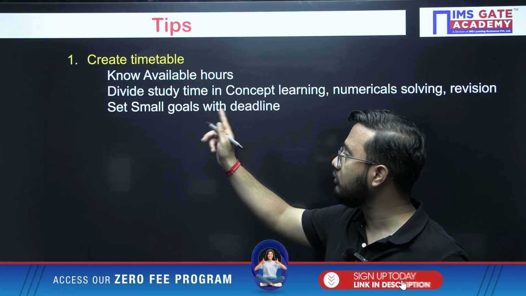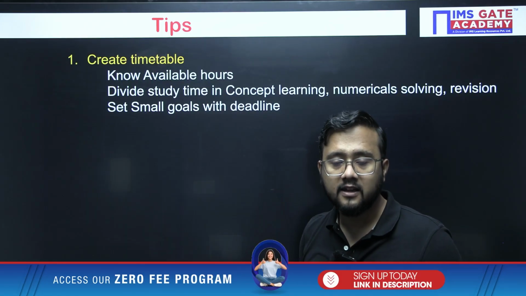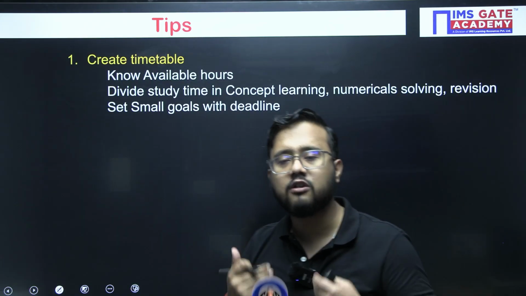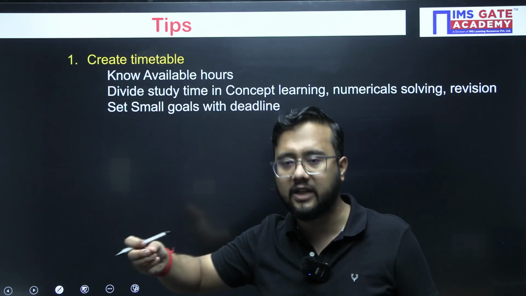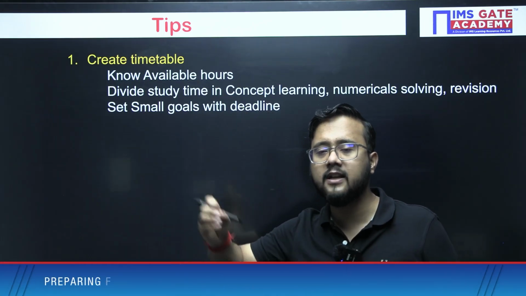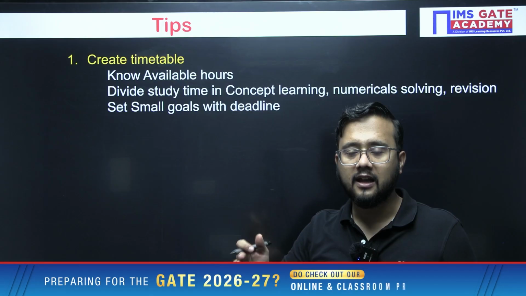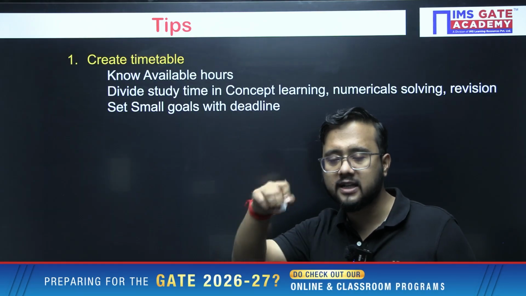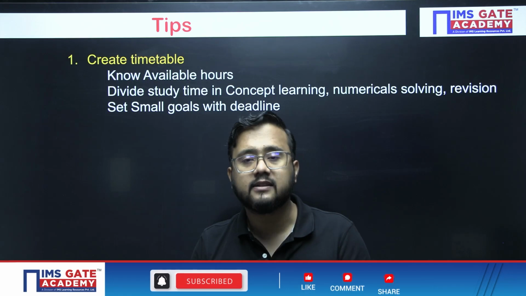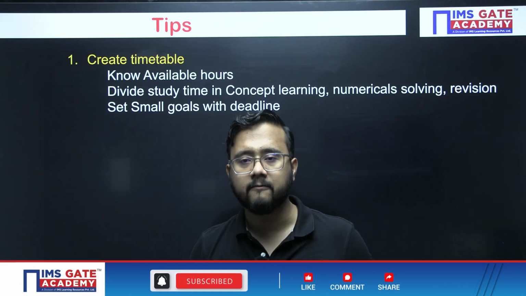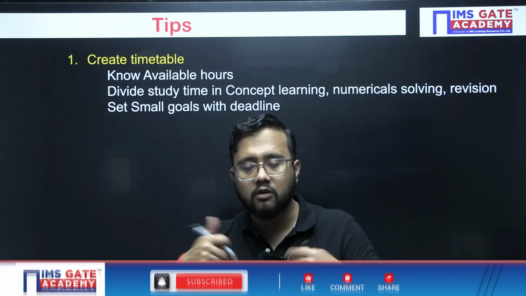Set small goals with proper deadlines. When you achieve small goals, automatically motivation will come. You will feel proud: yes, I've set a target for myself. Today I will be solving 20 questions. And after the end of the day, you will find, yes, I've done 20 questions. That will give you a sense of motivation. You will feel proud of your own work.